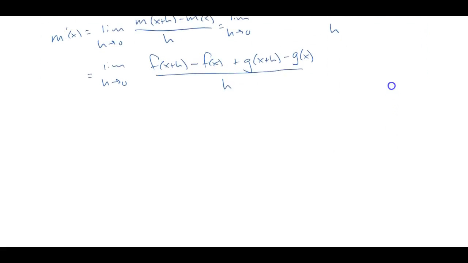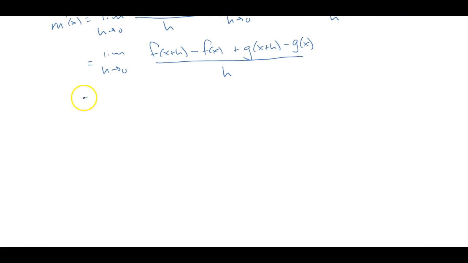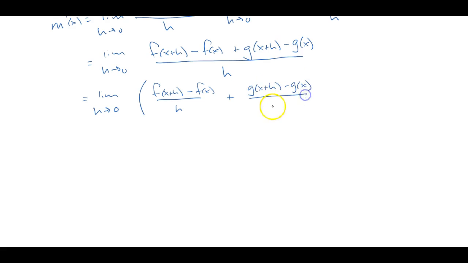Well, now we can do another little property, and it's a distribution property, although usually when we talk about distribution, we're going to talk multiplication. This time, it is certainly okay for us to talk about it as a division. So I could take f of x plus h minus f of x divided by h plus g of x plus h minus g of x divided by h. And if you're not sure about that, think about it. You've got two fractions with a common denominator. And if I have a common denominator and I'm adding them, we can combine them together, and sure enough, we end up with that step right above it.